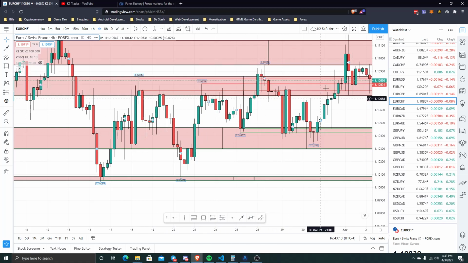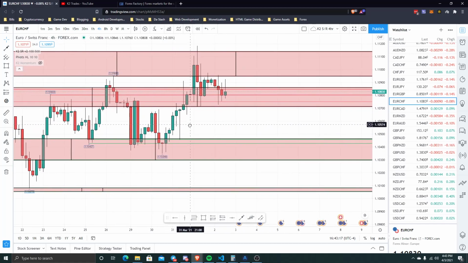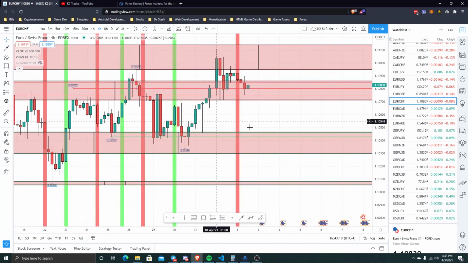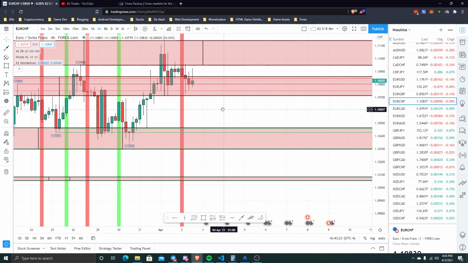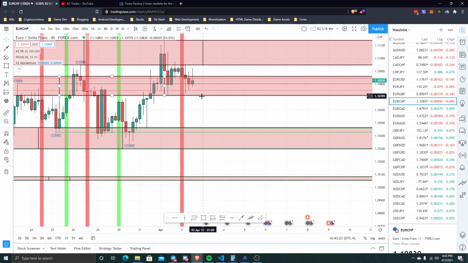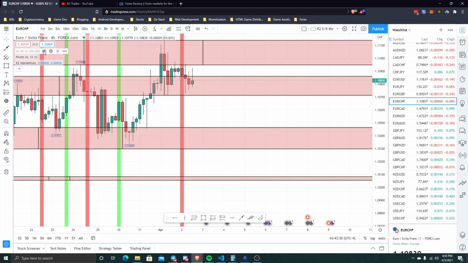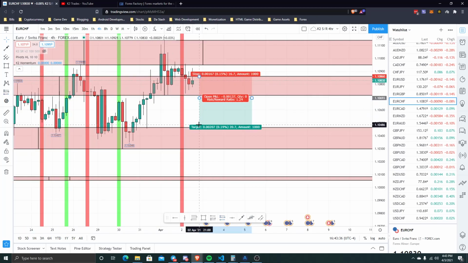You can tell it's consolidating here, and it's consolidating pretty heavily. Right now, it's in a bearish bias. So if price does decide to go below this zone right here, I might take a little scalp. Not gonna really get my hopes up with this pair. Like I said, I'll take that short right here. In fact, you know what? I might not even waste my time with this. This is only 20 pips.